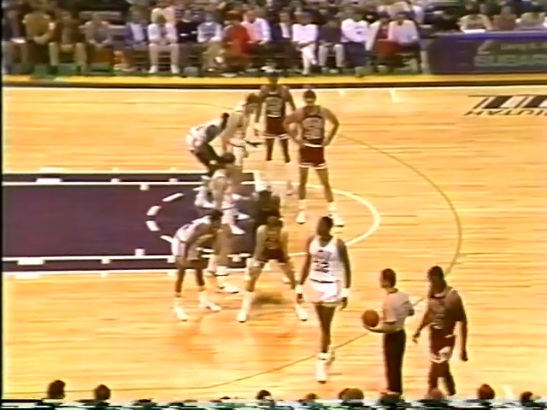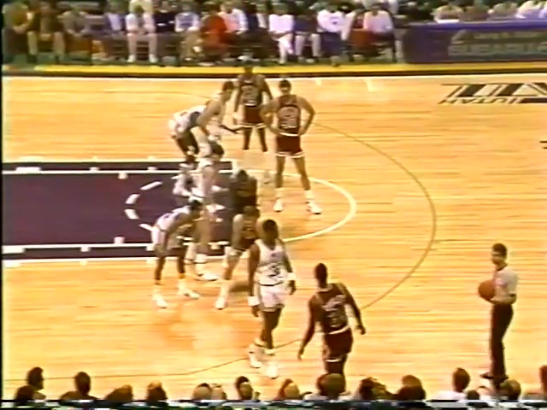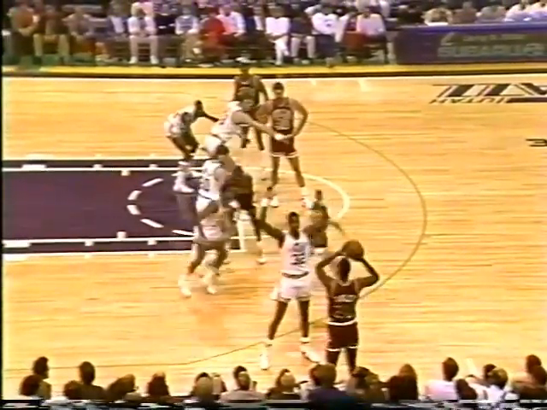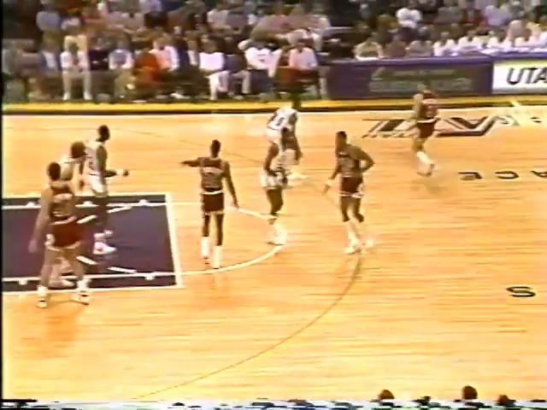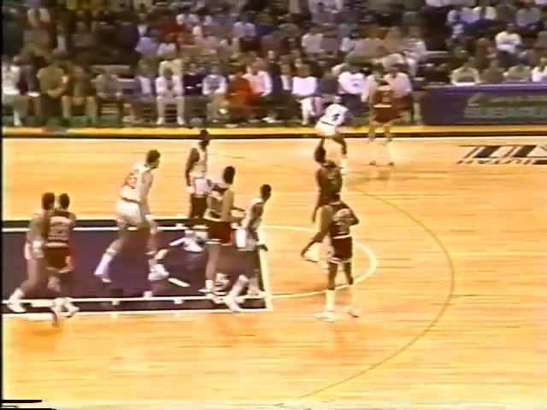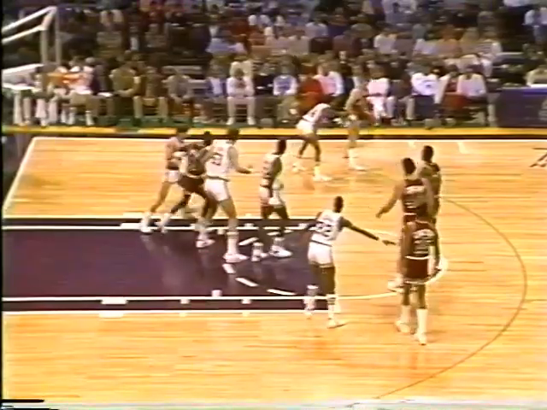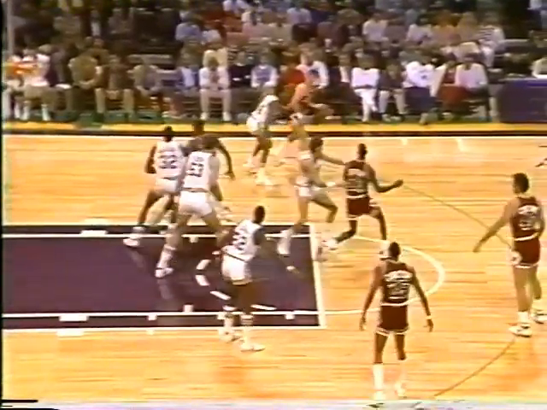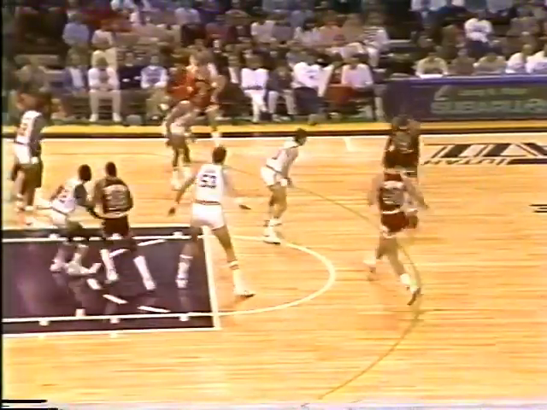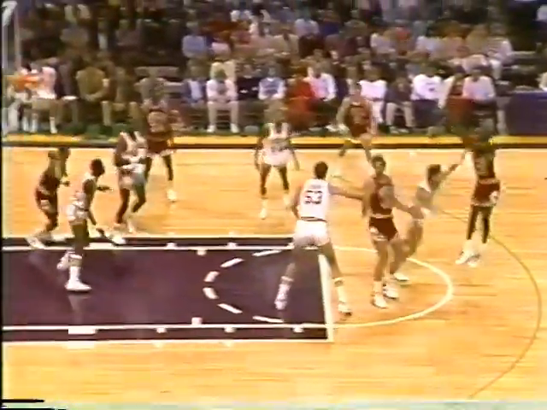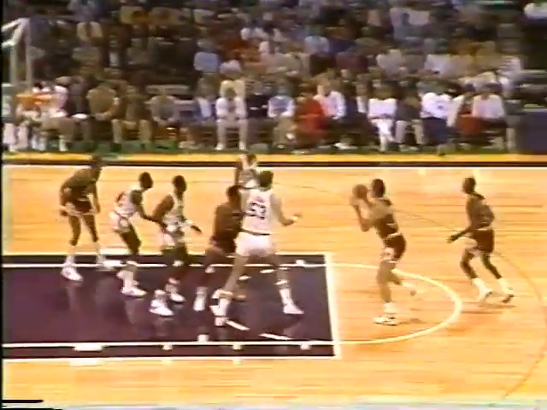Bulls leading by one, half the ball to put in play. Charles Oakley will inbound it. Karl Malone is back and Bobby Hansen back along with Ricky Green for Utah. John Paxson back on for the Bulls, and he angles off to the right of the dribble. Paxson guarded by Ricky Green, shot clock at 15. Pax picks it up outside Jordan, 11 to shoot. Michael Jordan around a Corzine screen, top of the circle jumper, nicks the front of the rim. It comes out to Corzine, left corner Oakley. Charles shot blocked out of bounds by Karl Malone, and he took out a guy in the first row.